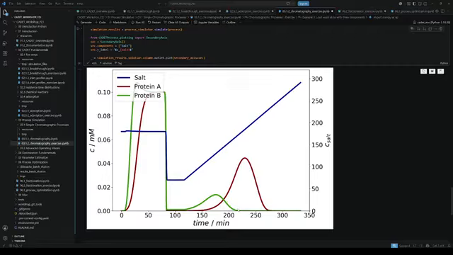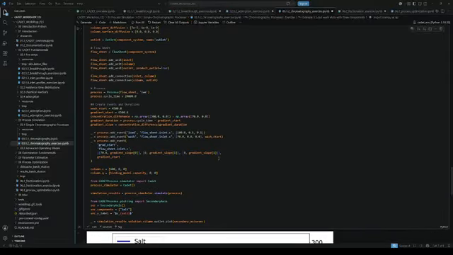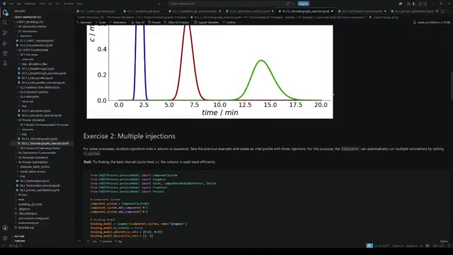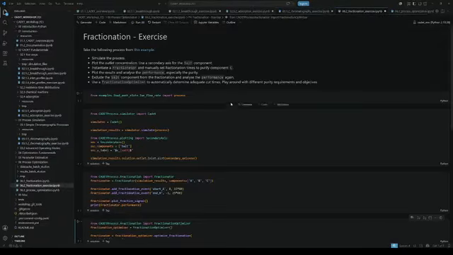high purity of A, we would have to capture somewhere around here. And if you want a high purity of B, we have to capture somewhere around here, and we would lose most of our protein because here we still have this mixing. All right, so let's look a little bit at how one can optimize such a process.